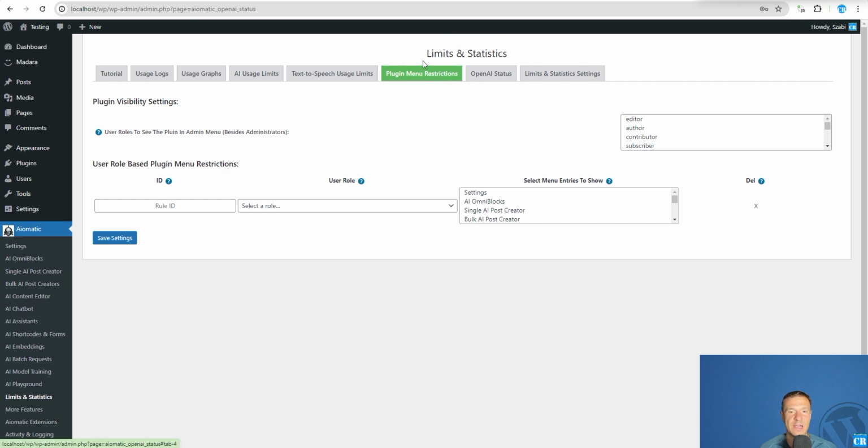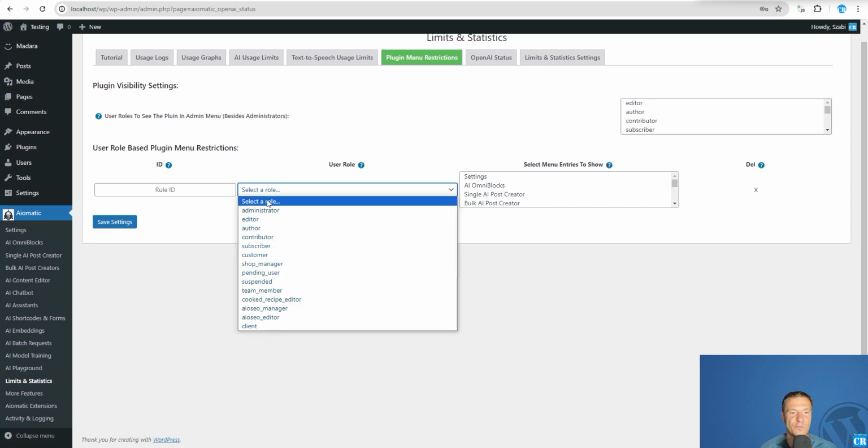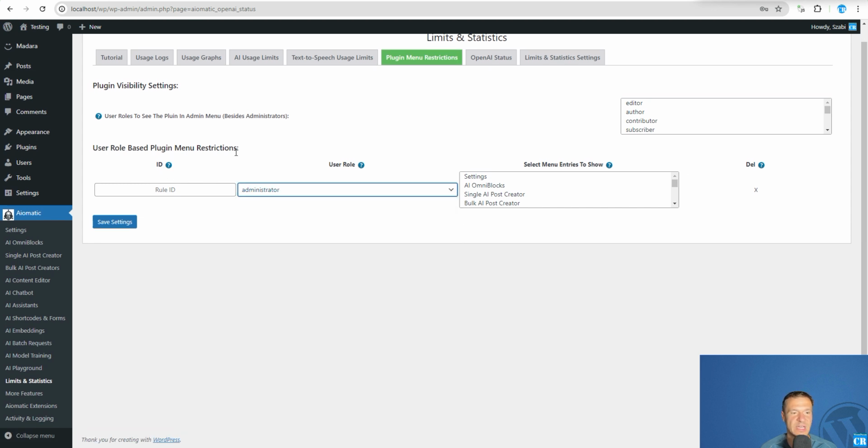There we will find in the latest update of the plugin a new tab, plugin menu restrictions, and here select the role for which you want to restrict the plugin menus. For example, I want to restrict this for myself, for administrator users, and afterwards select the menus which will be still shown.